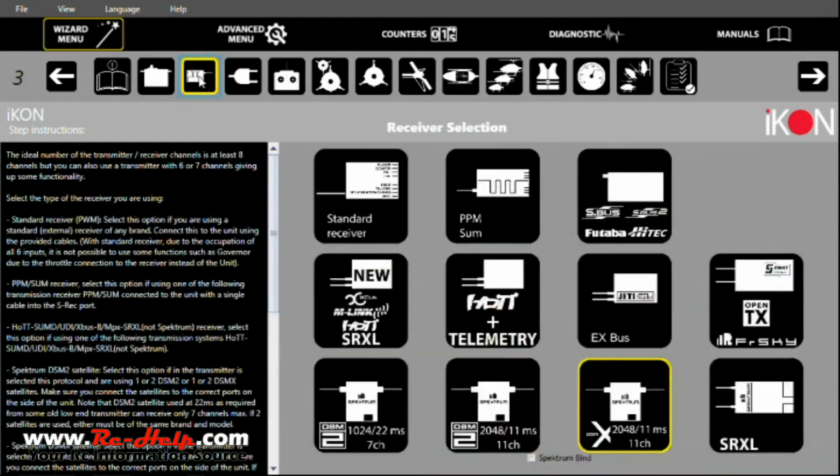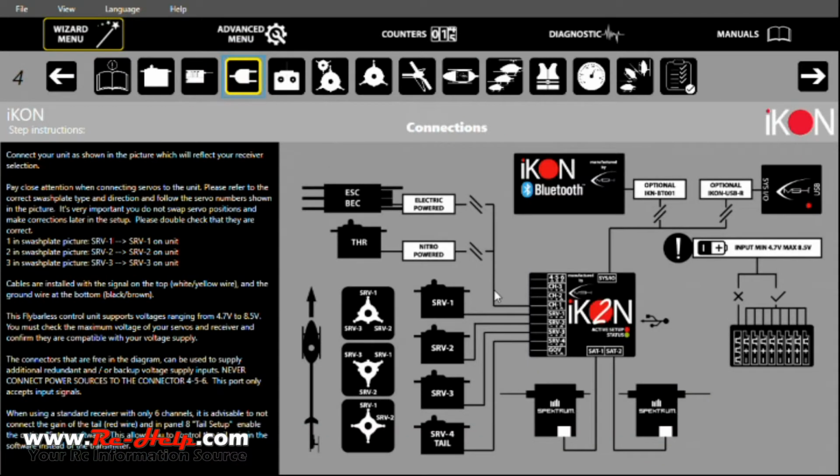Alright, from there we'll click on the next little box. You could click on this arrow up here if you wanted to, but in here you need to check what receiver you have. Are you using a standard receiver, a PPM receiver, or are you using Futaba or Hi-Tech S-Bus? Figure out what you're going to be using. I'm using the Spektrum DSMX satellite receiver, and that is all I'm using, which is already checked, so we're good to go. Alright, click on the next one. This is going to be your connections.